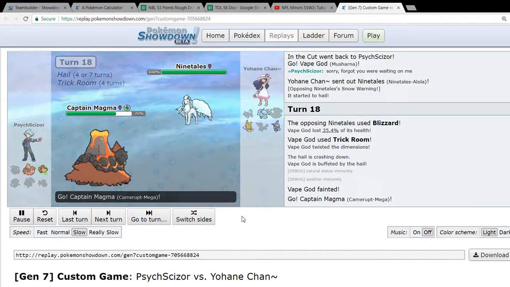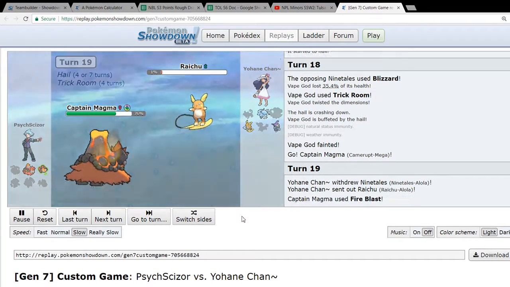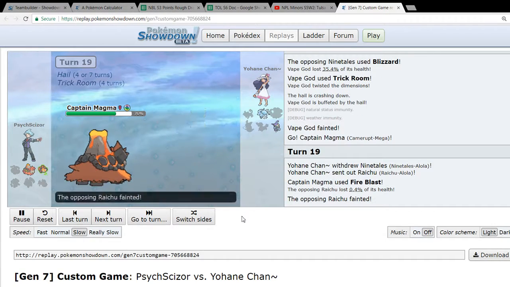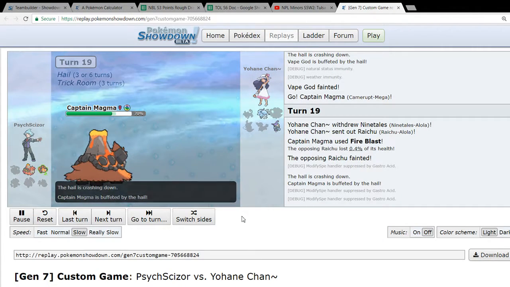I can go right out into Mega Camerupt up the next turn, and I'm going to Fire Blast because Earth Power did not OHKO the Alolan Ninetales, and Rotom could 1v1 the rest of his team after Ninetales was gone.